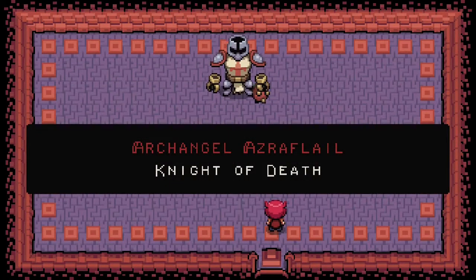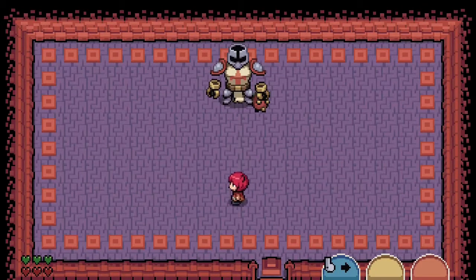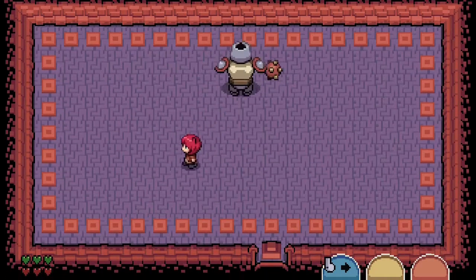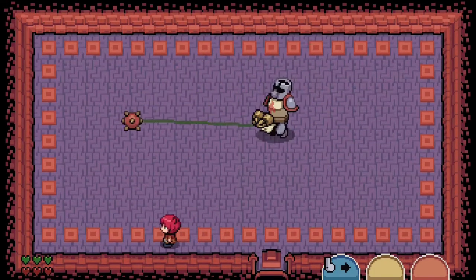The Knight of Death, Archangel Azraflail. It's a pun. Imposter, thou shalt be vanquished, fiend. Deus Vult, Deus Vult.